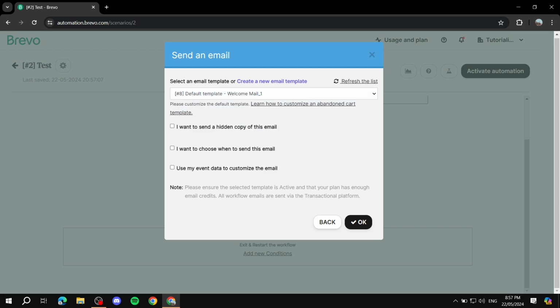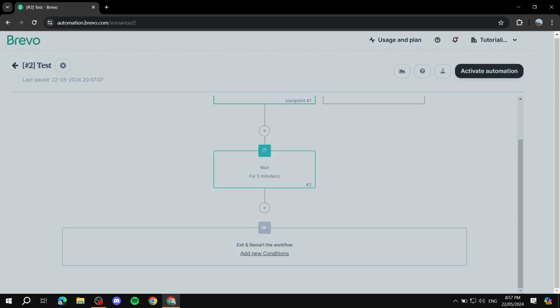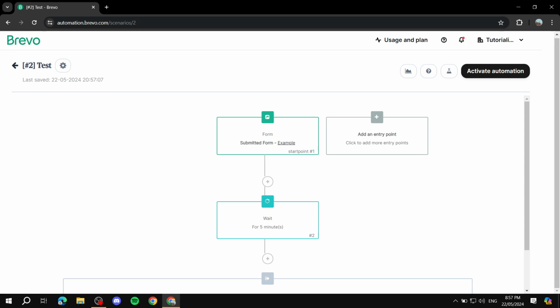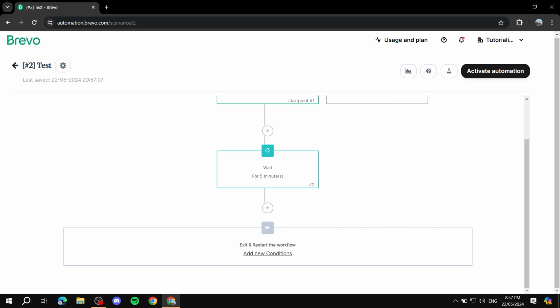Basically what I would do in this situation, for example, I would create a new email template that is going to be a discount. So for example, if you want to send out discount codes for people, you can just do so from here. Create an email template, make sure you have a discount in that template, and you should be able to just set this up. But instead of going through all of those steps, we can just use the welcome email template and just edit things out.